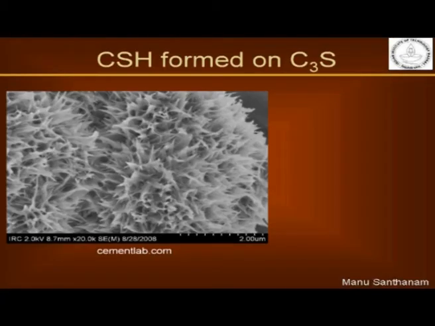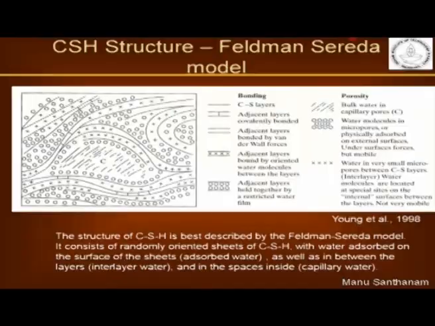So the very fact that CSH looks very fibrous and suggests that it's got a very high surface area has led researchers to investigate the structure of CSH itself. One of the most popular models that seems to be accepted as far as the structure of CSH is concerned is this Feldman-Sereda model. Okay.